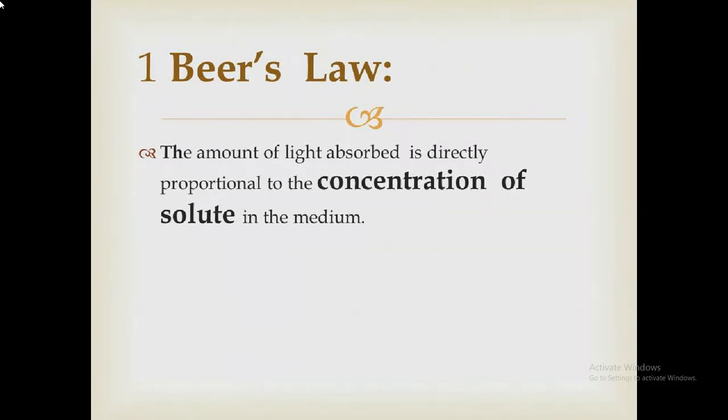And here comes Beer's law. The amount of light absorbed is directly proportional to the concentration of the solute in the medium. So we are going to take some medium, and in that we are going to send an incident ray of light. A part of the ray will be absorbed, and the remaining part will be transmitted out. And the amount of light absorbed is directly proportional to the concentration of the solute.